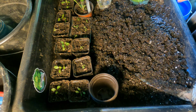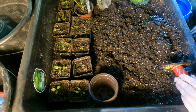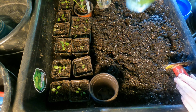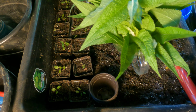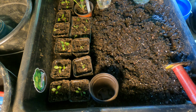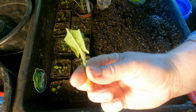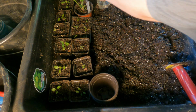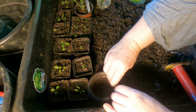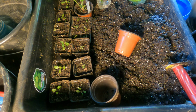Okay guys, so we are back at my workstation in my garage, and now I'm going to take these cuttings that we just got from the common bone set in my cutting garden, and we're going to attempt to turn them into new plants. This is the little guy that I showed you how I take off the leaves, but we'll do it a couple more times here. So what I'm going to do is just get a little 3-inch pot.